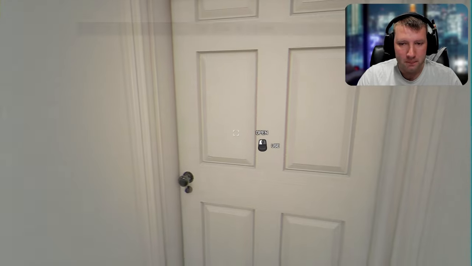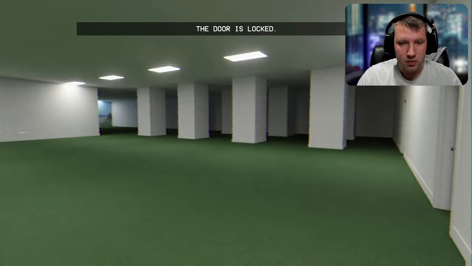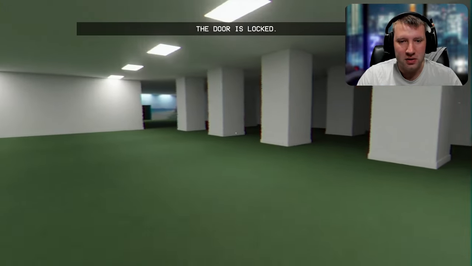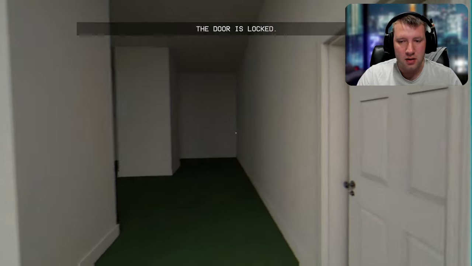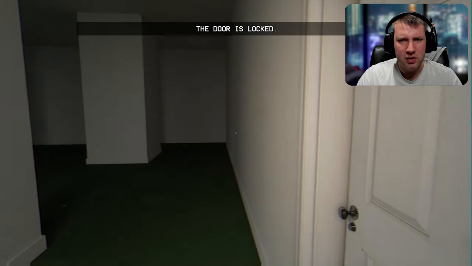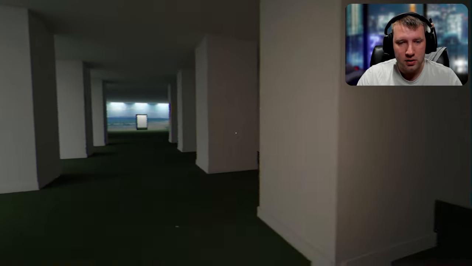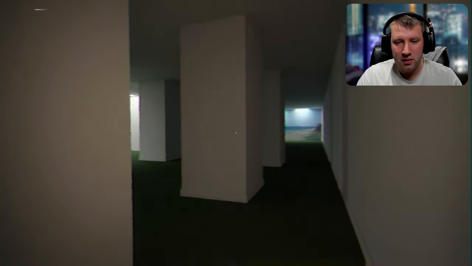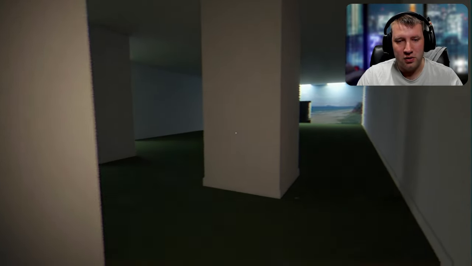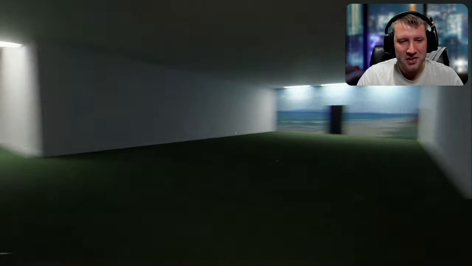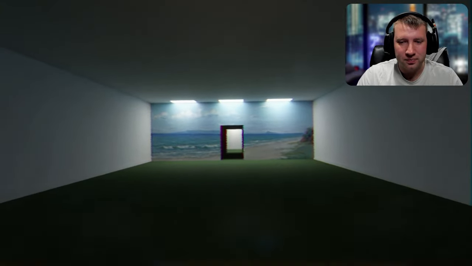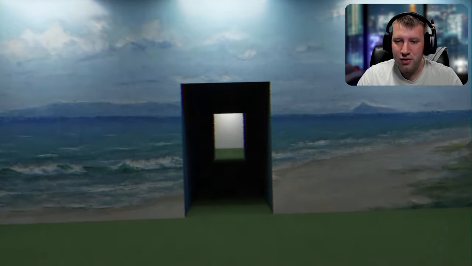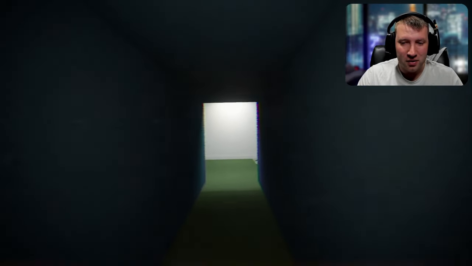What else we got? That one's locked. Ooh. That's just a painting. Okay, nothing to be too concerned about. I can hear music. Those are all locked. Okay, music coming from the other room, I guess. I'm not going to do too much more sprinting now, because I don't need to catch up to where I was, thank God. There's a nice mural of a beach, just showing what we're missing out on.